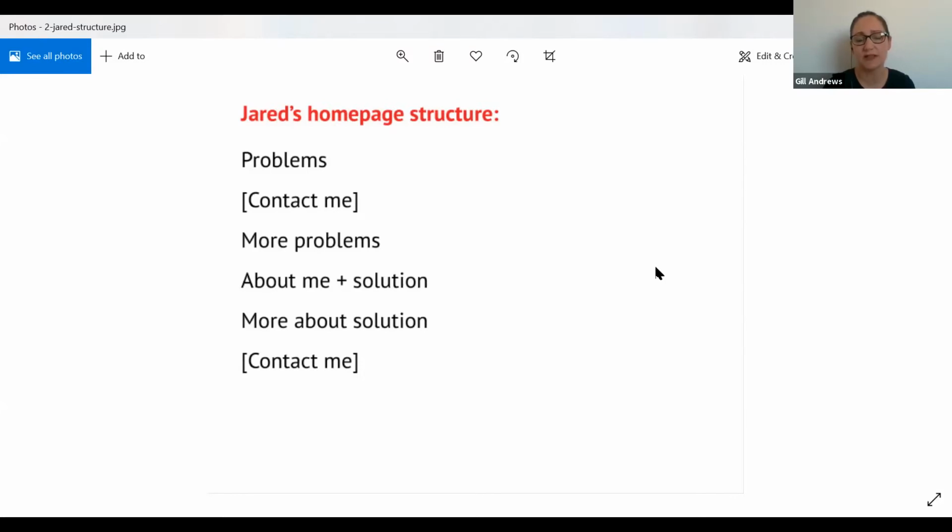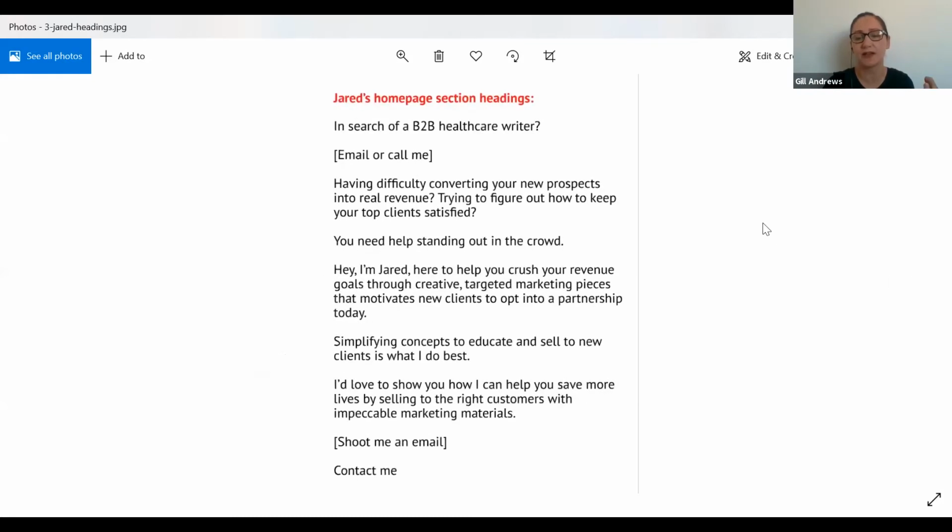As we can see here, an important component that is missing is trust. He doesn't have any testimonials, and this is already not, oh, sorry, he had testimonials. I just noticed them. But the way they were implemented, they kind of blended into text. He did have a testimonial, Jared, sorry about that. But I looked at your page, this was the 3rd time I was looking at your page, and I noticed them only while looking at your page for the 3rd time, which already shows us that the implementation needs to be different. But let's take it one step further and just write down the subheads of the sections.